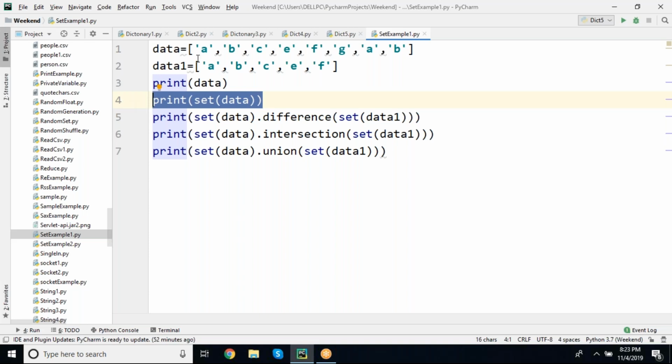Remember this point. Don't expect you will get the result in A, B, C, D, E, F, G only. It might return in the fashion however it wants. Clear, right?